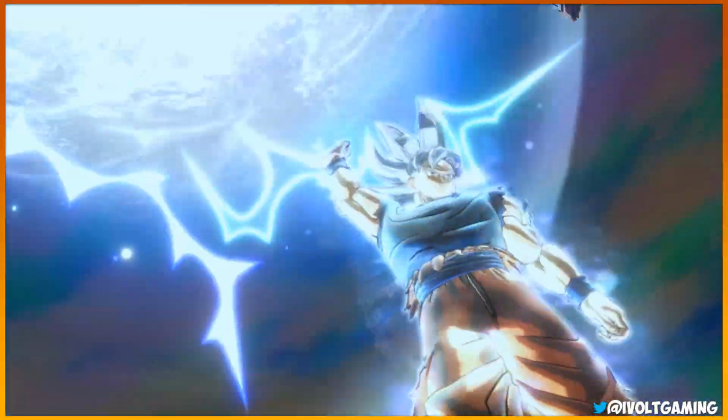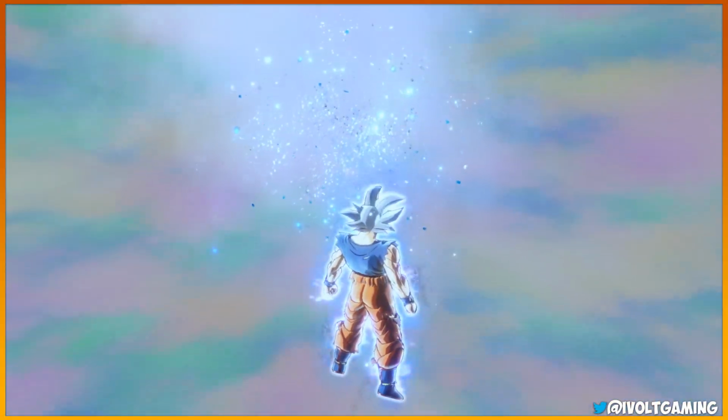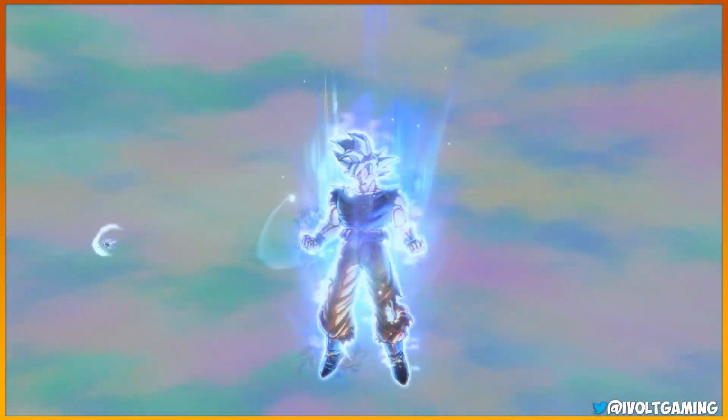As you can see on the screen, I'm just using the no HUD mod, and I'm able to wreck everybody because the version of Ultra Instinct that I'm using is actually powerful.